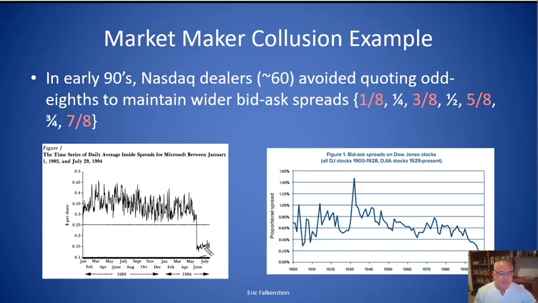So how are they able to maintain this? And there in TradFi, you obviously have legal costs, and you're not going to have those in the blockchain because everyone's pseudonymous. So if they can collude on Microsoft for 5 years with 60 dealers, we should expect collusion in the blockchain when you have 5 ARBs.